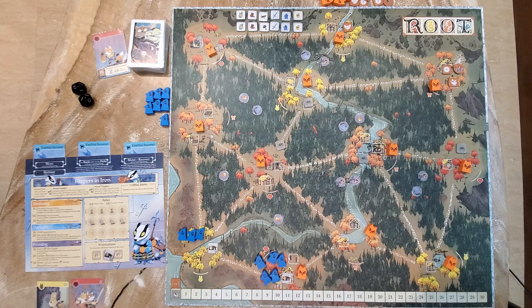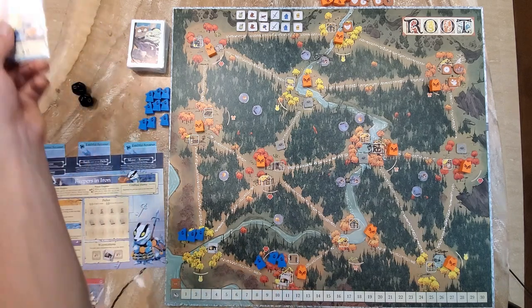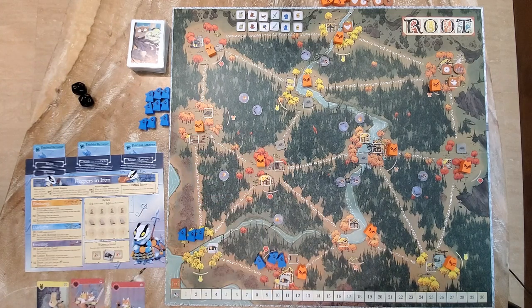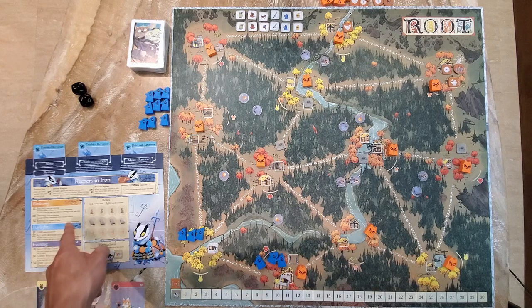And that's my turn, or that's my bird song, I should say. I'm actually not gonna do that because I would like to save this card for something else, but that is how recruit would work. And that concludes Birdsong. Next, we move on to Daylight.